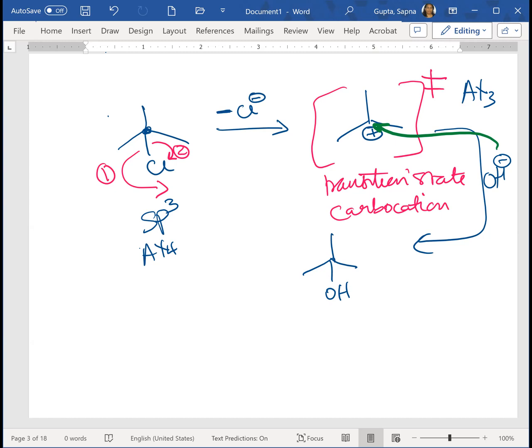So now when the nucleophile comes, the nucleophile can come from below or it can come from above because it's a flat molecule. So if it's a flat molecule and a hydroxide is coming from either side, it means that the product that you end up getting is what we call a racemic mixture. And remember, racemic mixture is a mixture of R and S, equal mixture. This carbon is not chiral. Okay, by the way, in case you're wondering, I don't see any chiral carbon. No, you're right. So there is no chiral carbon here, but if there was a chiral carbon, you would get a racemic mixture.